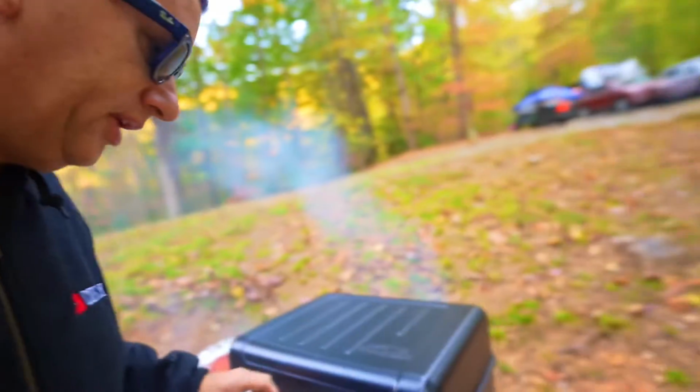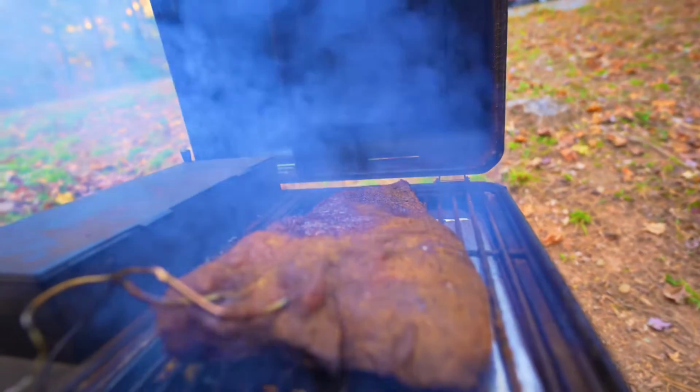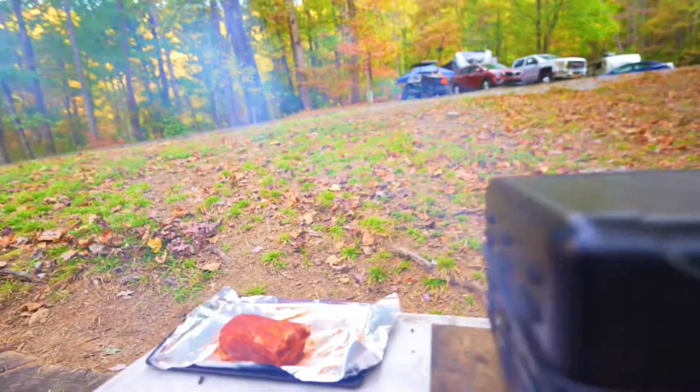So what are we doing currently? Currently, we have a beef brisket. The beef brisket is actually right at the temperature to pull it off, so I'm going to pull it off. This is not going to be a how-to cook video, so to speak. We also have a pork butt here that we're going to smoke, and I'm about to put that on.